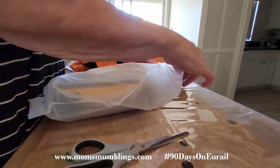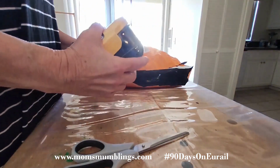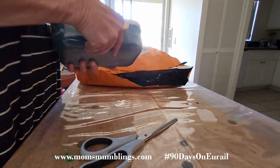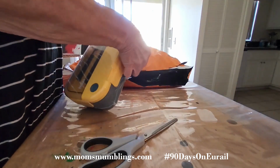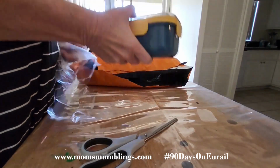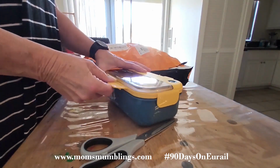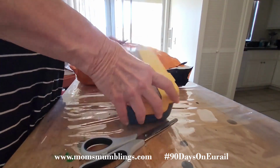This is my lunch. Because the backpack that I'm getting has, see, an insulated section in the bottom half. So it's part lunchbox already.